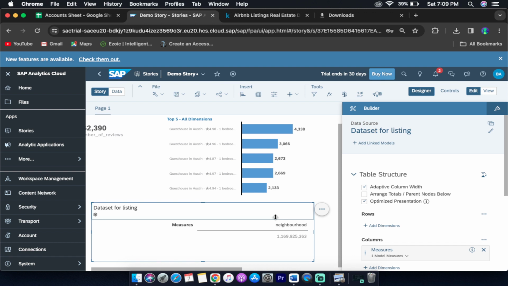In the table it's like an Excel sheet. So here we will have rows and columns. In columns we usually add measures, and in rows we add dimensions. Like I will add the names. Here we have top fives, and here I will add all the names and room type.